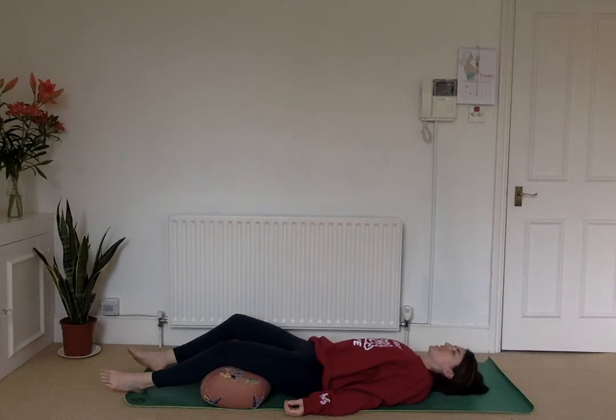Observe any tendency to fidget or move. Try instead to rest your attention on that part of the body and send your breath there instead. Notice how the feeling or the sensation dissipates and changes over time.